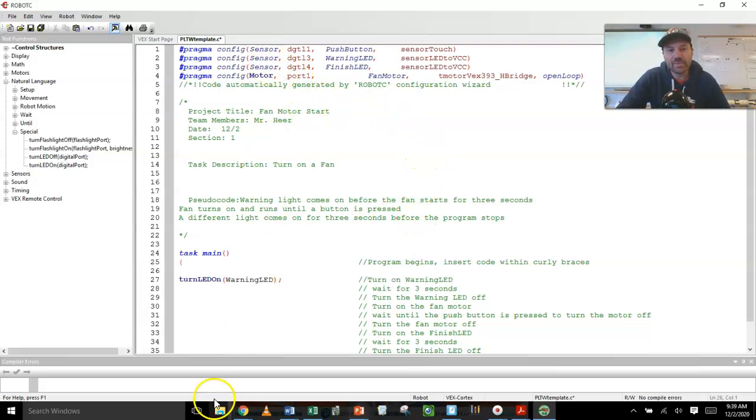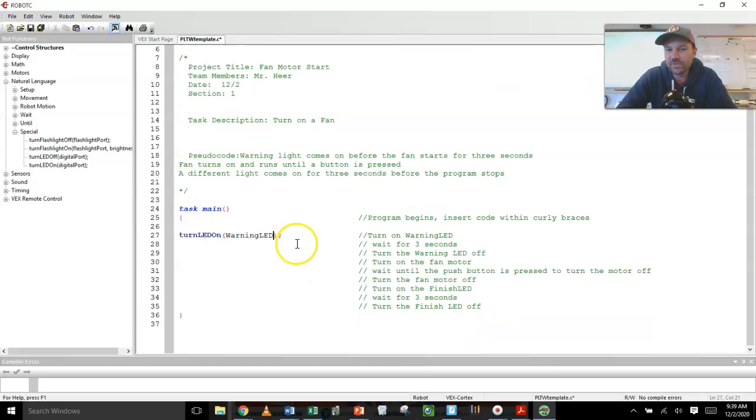Or you can type in digital number 13, DGTL 13. This will work also. You can call it by what it's plugged into, digital 13, or by name. I would suggest you call it by name. It's easier when you do that.